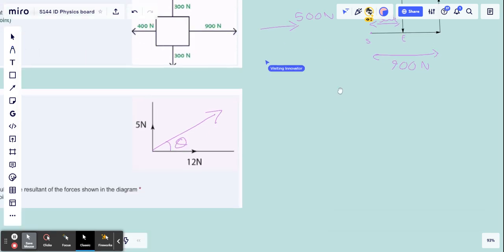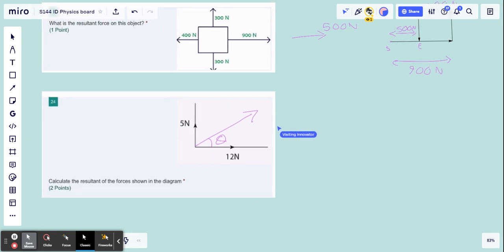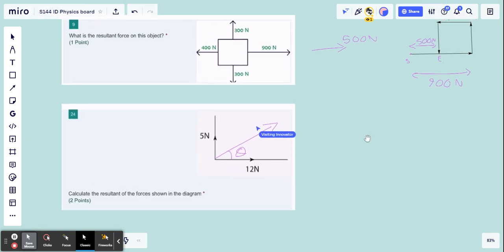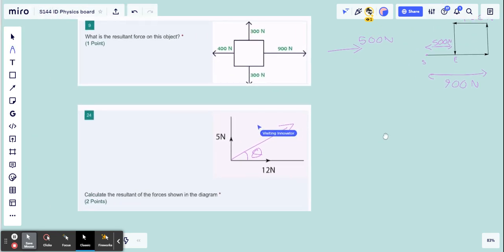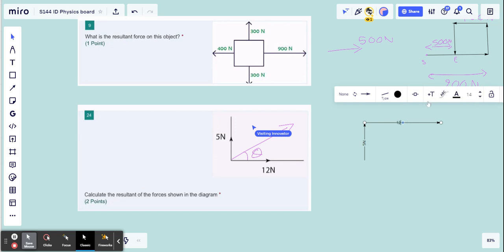So now we're going to think of adding forces, and in fact, all vectors, in that way, the head to tail method. So we can do the same thing with this one here. You can use that approach for this one here. So if you had 5 newtons, this one representing 5 newtons, let's just write 5 newtons on the arrow. And then one over here representing 12 newtons, and we can write 12 newtons on that.